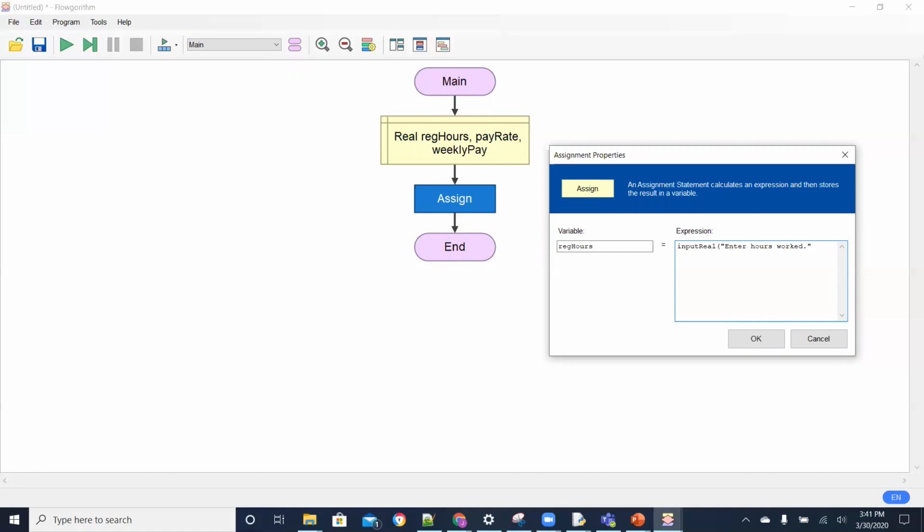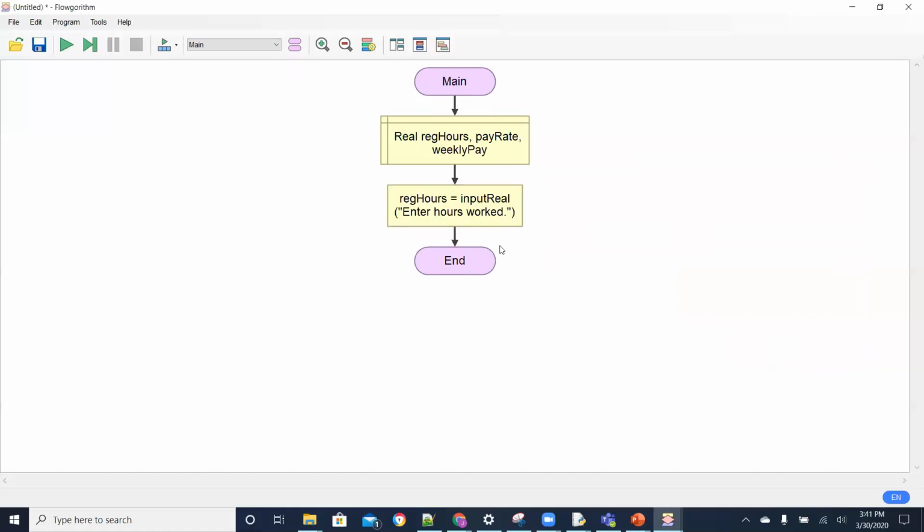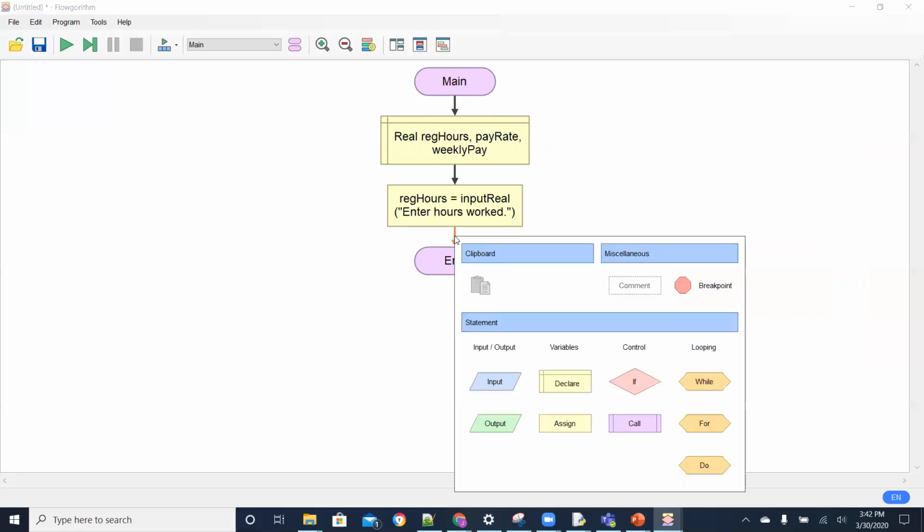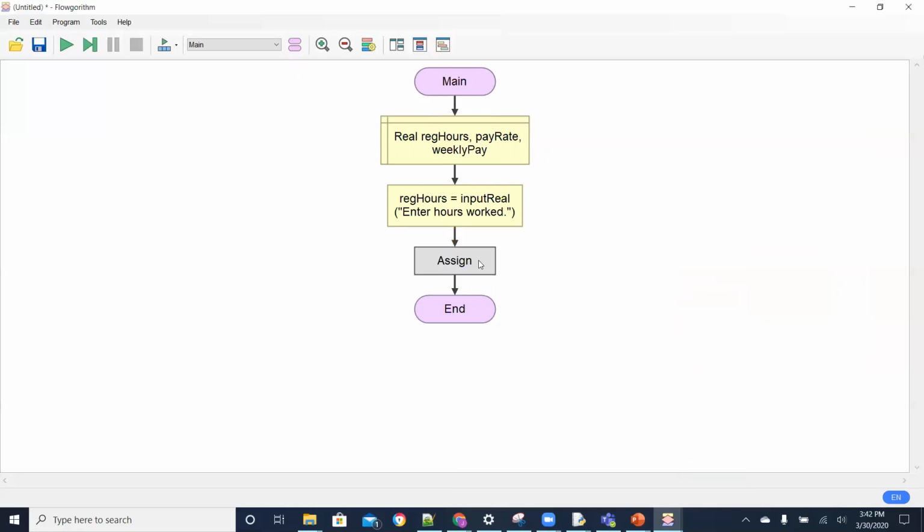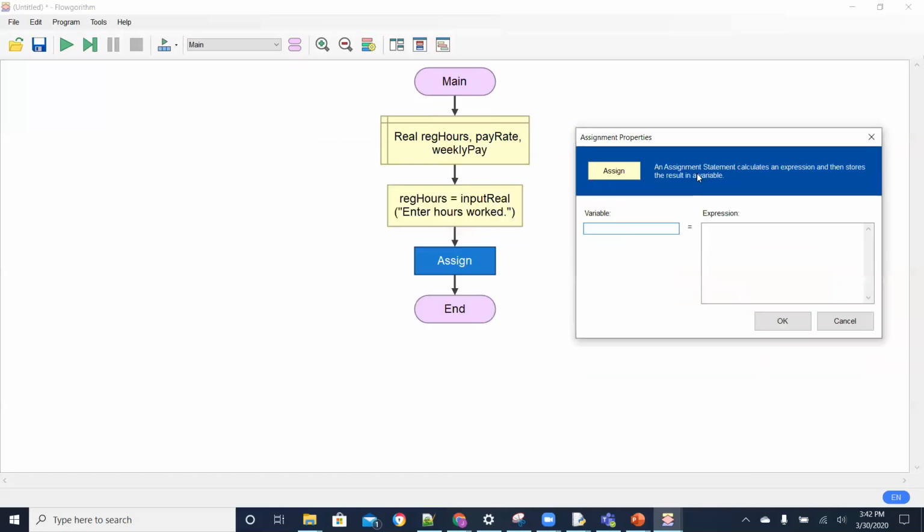Okay, and this string in the parentheses will be stored in message in our input real, and that will get output on the screen, and then we'll get back the value. So the user will type in how many hours they worked, and we'll get that back.